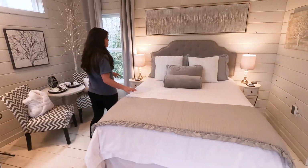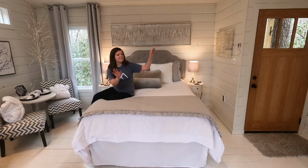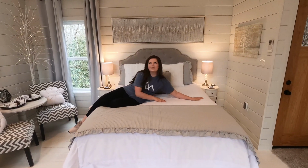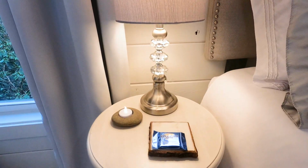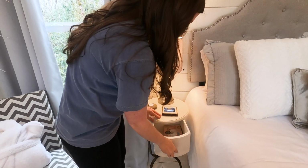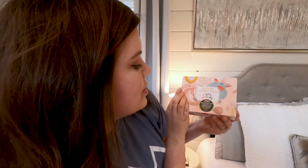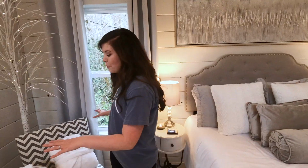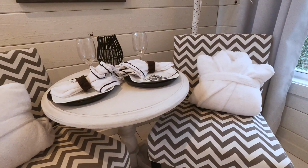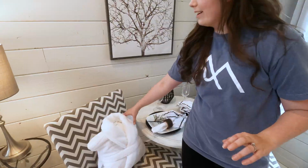It's amazing. First to start out is this beautiful bed that we have, which is so cute and so comfortable. I love it. And then they've got cute little nightstands. Cool thing is they actually have some games and some cards. 200 questions for couples to strengthen emotional intimacy. Such a sweet touch. I love it. And then over here, you have this sweet little dining room area that's so cute with the way that it's decorated. Look at these ropes.